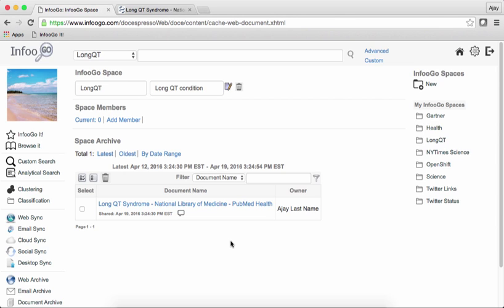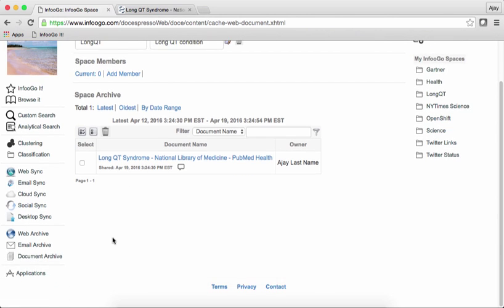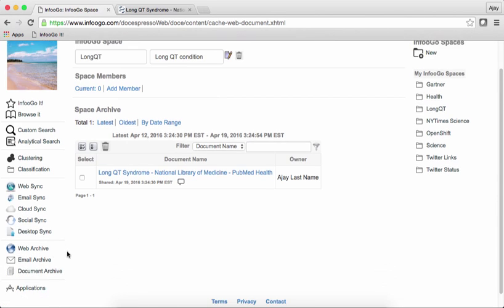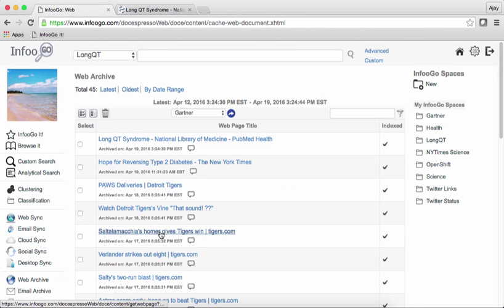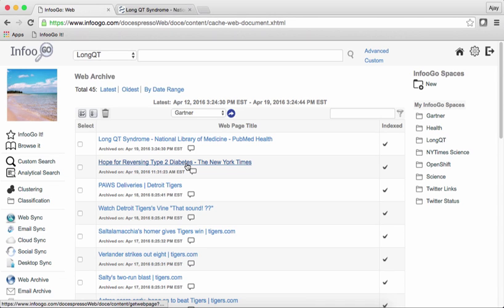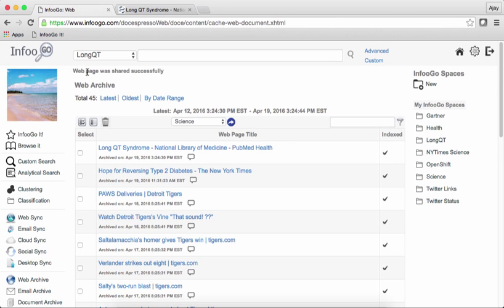We can also explicitly add documents to search spaces. And the way to do that is that we can either browse for the document or we can search for the document. And either way, so let's say we are browsing for a document and there is some document related to, let's say, diabetes, and we want to add it to the science search space. So we select that and we pull the science search space and we say, okay, add this document to the science search space. So that basically shares the document with the science search space.